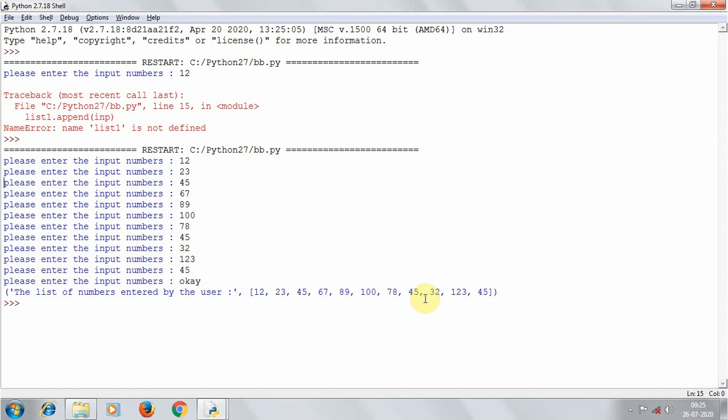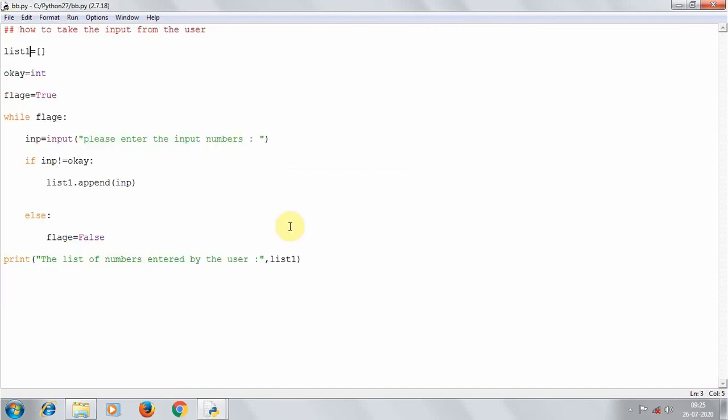So this is how you can take the input from the user, and if you want to sort these numbers then you can sort here.